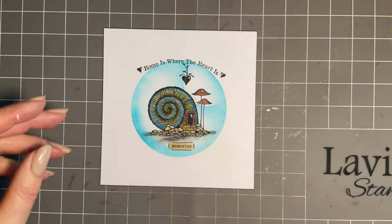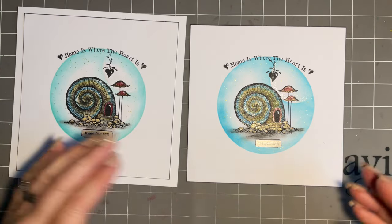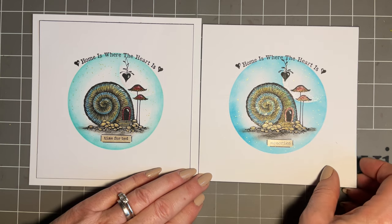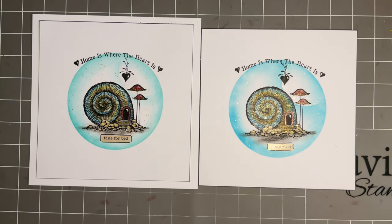You could even add more foliage to this - this is just a little starting point for you. So there's the finished one - it's on a piece of card, six by six, ready to go on a six by six card blank, ready to be posted. I'm hoping that gives you some ideas. That Wink of Stella really does sparkle - snails do tend to leave a little bit of lovely sparkly glitter behind them, and that's what I think it is! I hope you enjoyed that. It can be a tough time for some people in January and February, so I'm sending you a big hug if you need one. And if you're in a really good place, send some of that positivity to somebody else - they might just need it. Love and hugs from me, thanks so much for watching, see you again soon, bye for now.